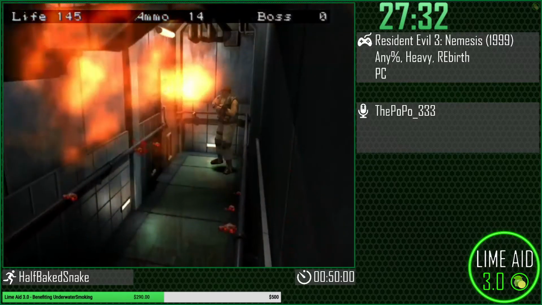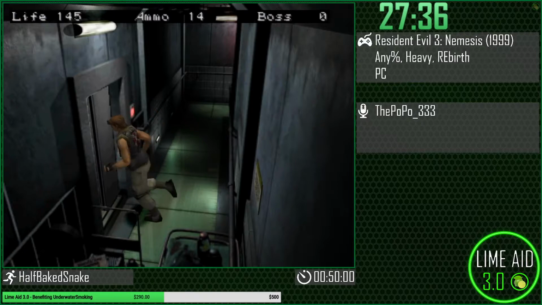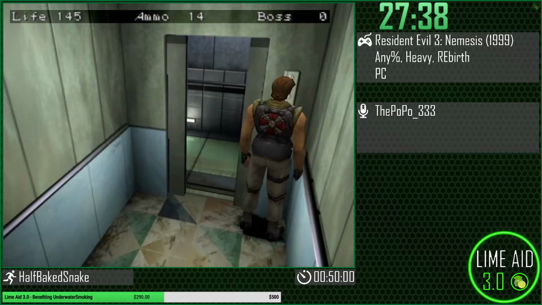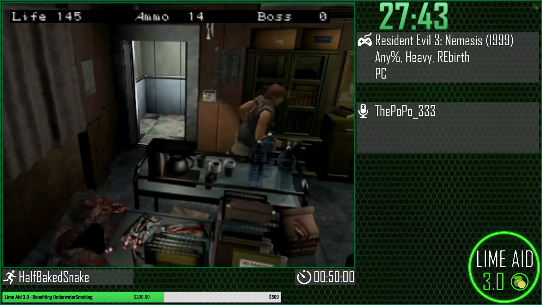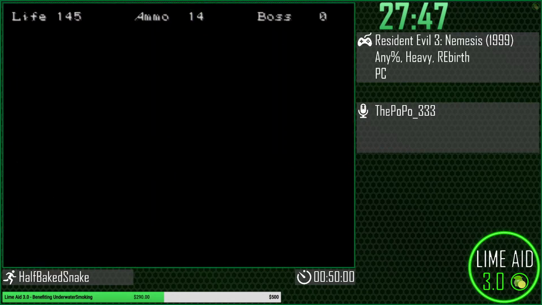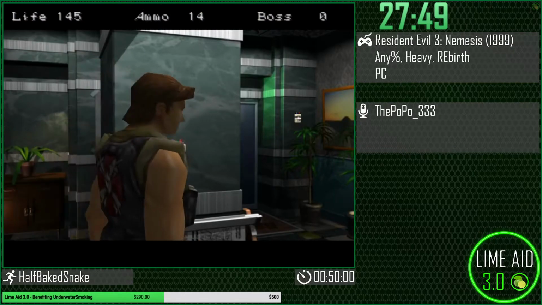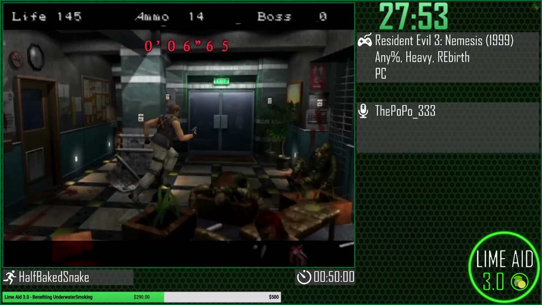Okay, why are zombies in the basement faster? Because of this. You can just turn around, shoot the explosive, and you have a clear path to the elevator. And if it's hunters spawning down there, you'll have to do a small step backwards to draw the second hunter towards you so that you can kill them both with the explosion. So it's like a little bit slower.